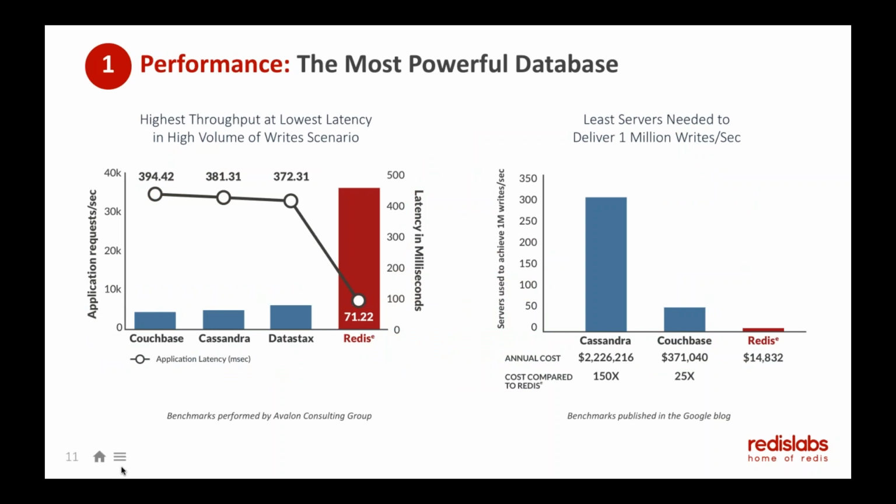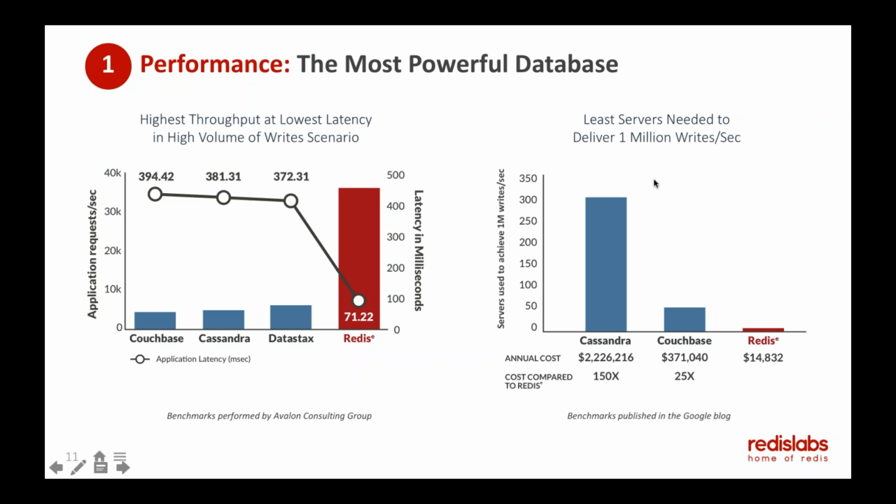Another quick touch point here is about performance. So I talked about how it's highly performant, but if you look at it a little bit closely, on the left side, this was a study done by a consulting group. Essentially, we compared 3 to 4 different types of databases and looked at how many requests they can handle versus what latency they're experiencing. So if you look at the graph on the left, you can very easily see that Redis is doing pretty well as far as the application requests, the load it can handle, and the latency it has, very low latency.